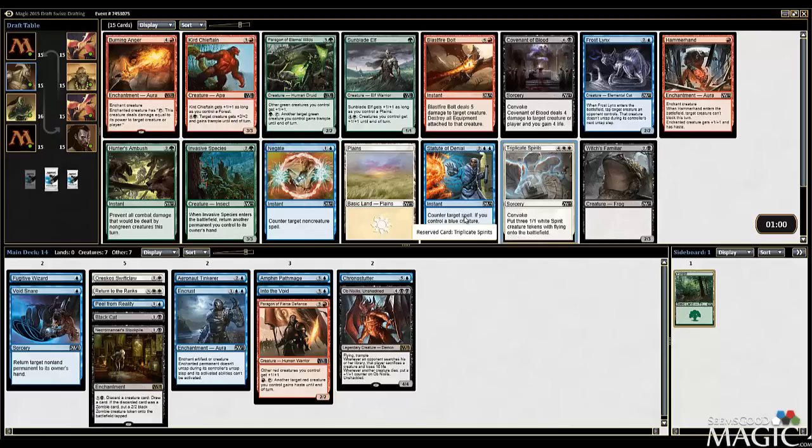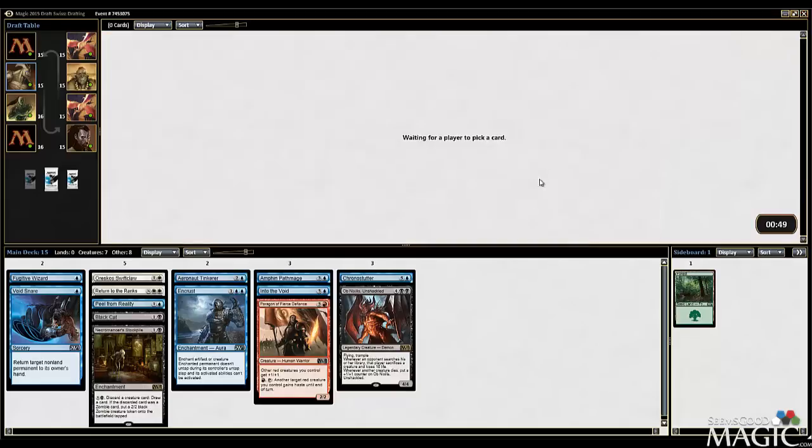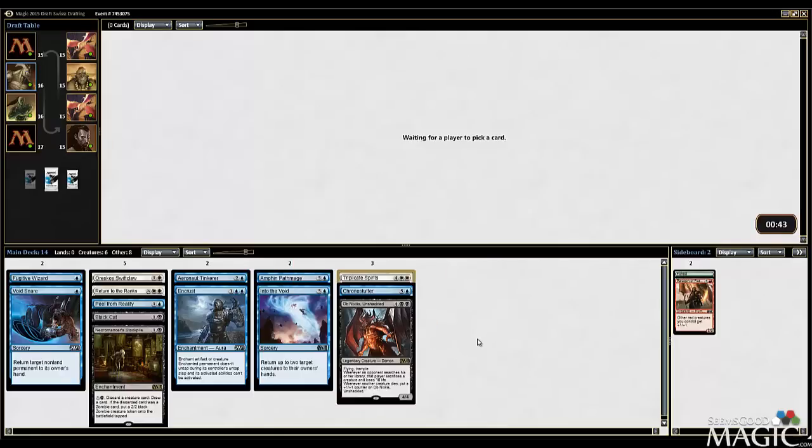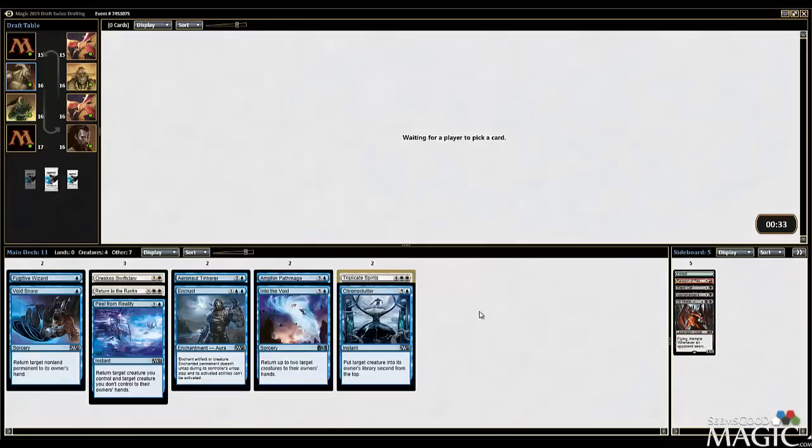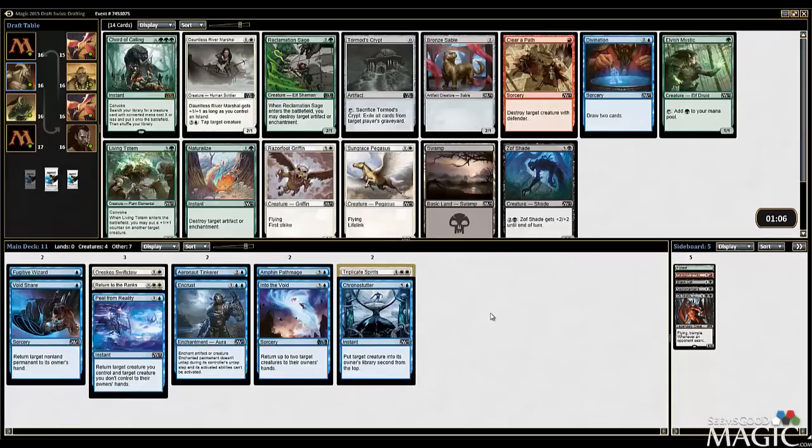Burning Anger and Curd Chieftain are certainly strong. And another Sunblade Elf, jeez. But yeah, let's just take the Triplicate Spirits. That card's awesome. And I think we're just getting out of black at this point. Likely getting out of black. See if we can't make the blue-white thing work.